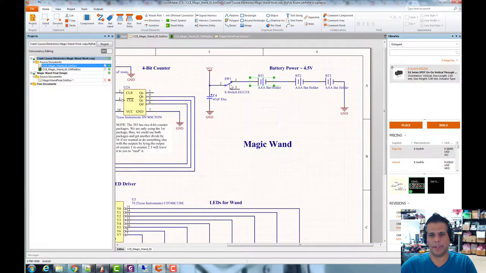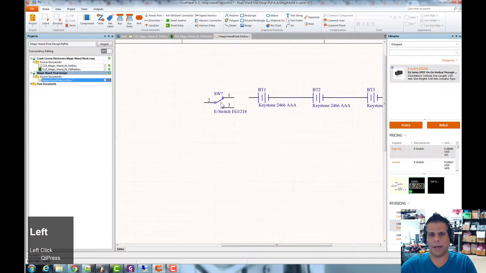Yeah, so we did it like that. We did it in kind of that direction. So we'll just do roughly the same thing. Remember, we don't need to copy this, but it's not going to hurt. So now I could connect it like that, but let's just leave it out there.